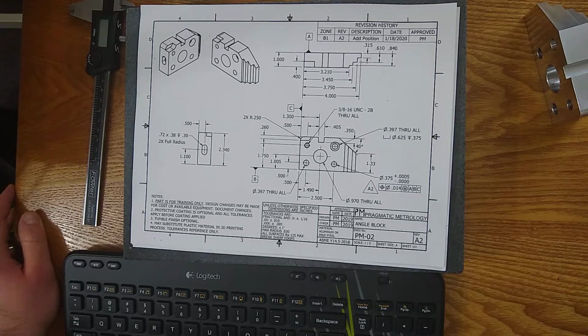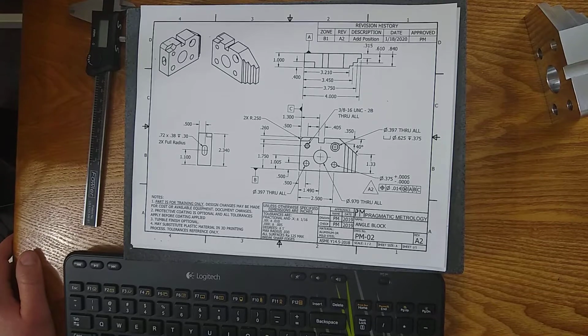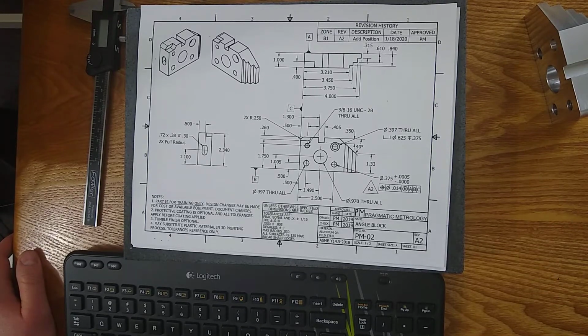ASME, actually I can't remember which one it is, releases GD&T standards for the United States, and the previous revision to 2018, I believe, was 2009. Someone can correct me on that. And before that was 1994. So you will see a lot of prints specify which version they're using because GD&T interpretations have changed over time.